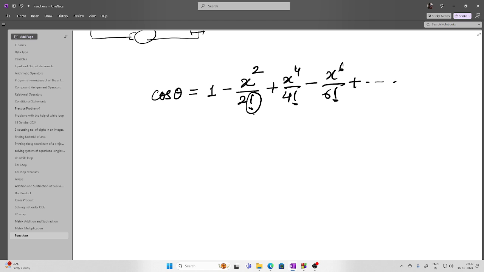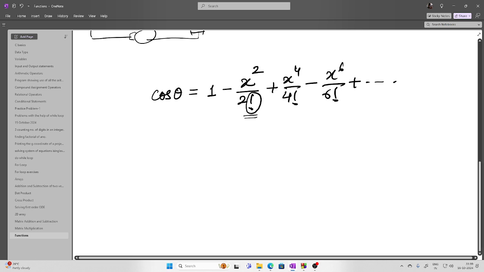So why not do one thing? Why not make a function for factorial, and wherever this factorial is required, we will just ask for that function to come. Let's say here that function will come. I am calling it fact, and I am passing this to it. It will evaluate and then return that value at this place. So this will make life much easier for us.